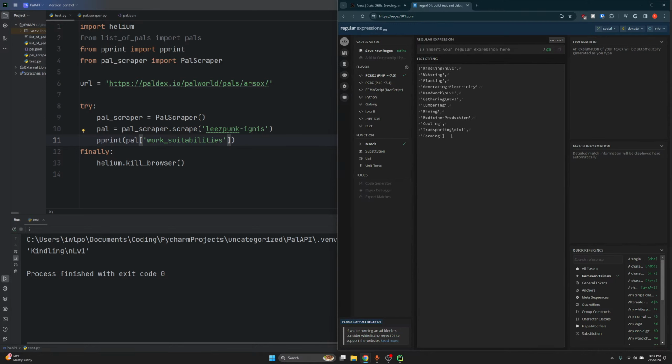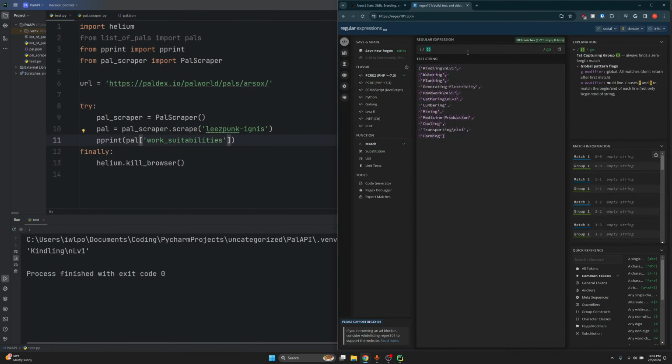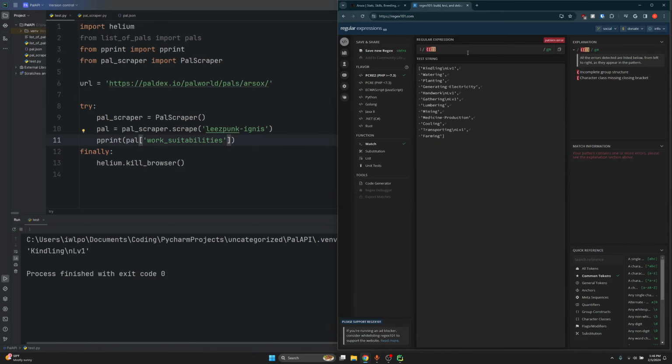How do we want to parse this? We want level, but if it doesn't have level, that is another problem, right? So let's try this. What we want right now is anything. We pretty much just want anything except for space.